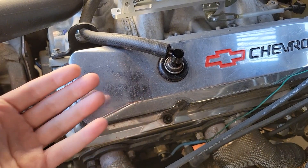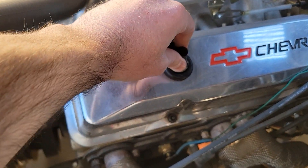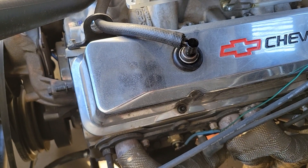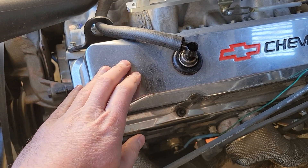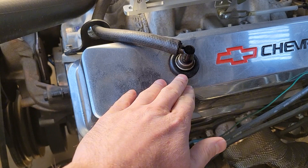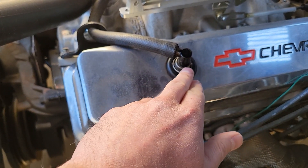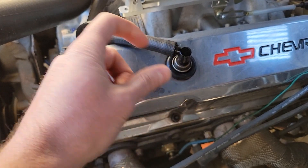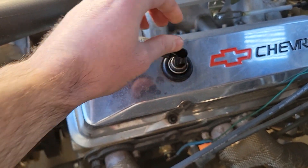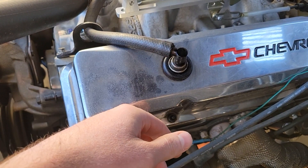You might see residue on the underside of the oil cap. You might get smoke if you were to lift this — smoke coming out of your valve covers as well. But the very easiest way to check if you need to replace this, other than hearing a whistling noise, is to pull it and shake it. You're supposed to hear a rattle, which means it's not stuck and gunked up on the inside. So let me pull this, shake it, and I'll show you what I mean.